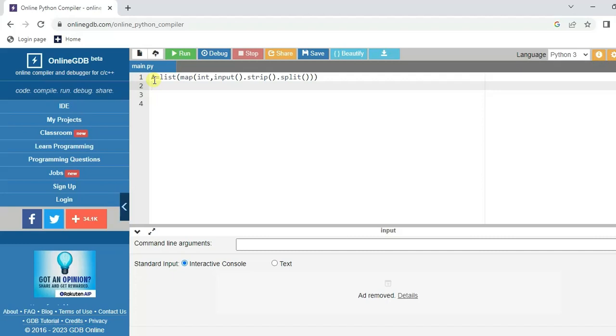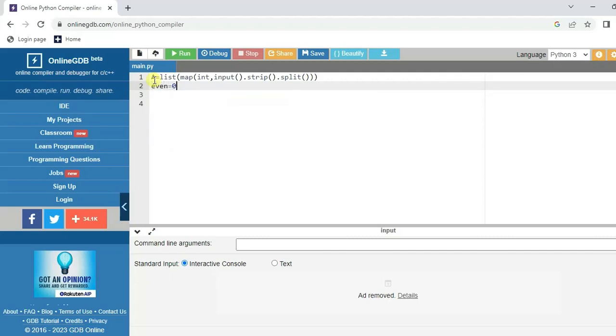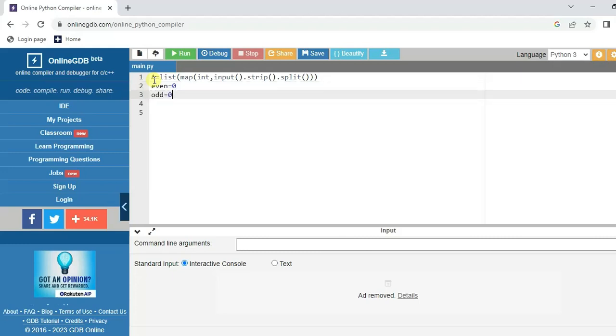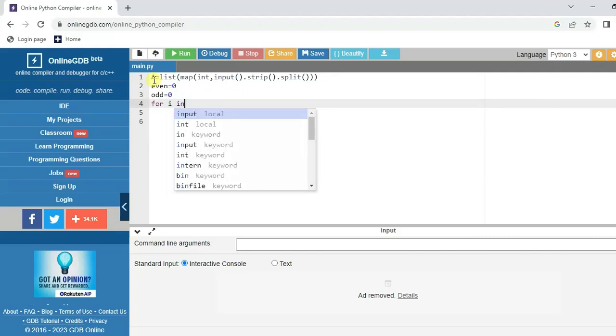It is taken like this. After that we are initializing two variables with 0. We are declaring two variables and initializing them with 0 here, and we are traversing through the list. How can we traverse? By using the for statement.